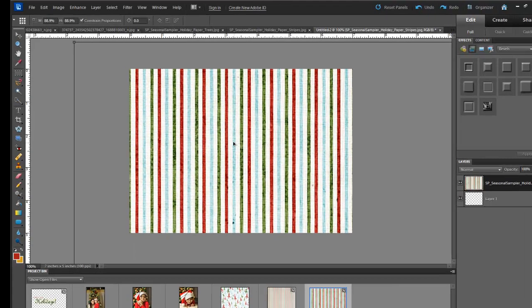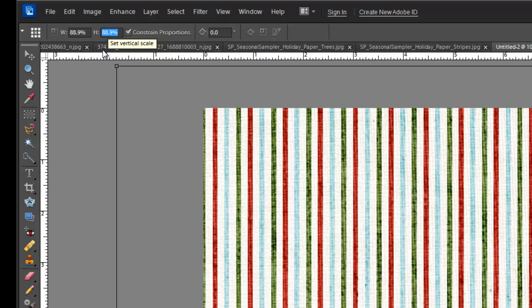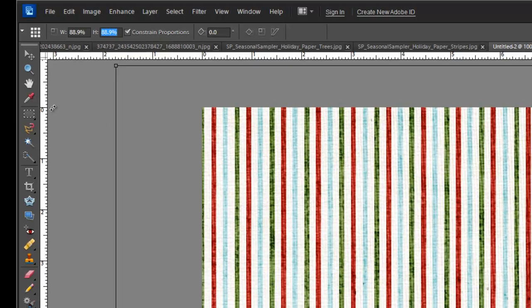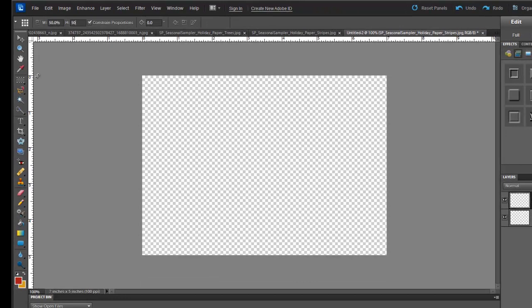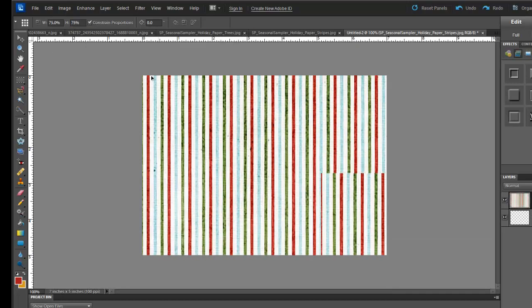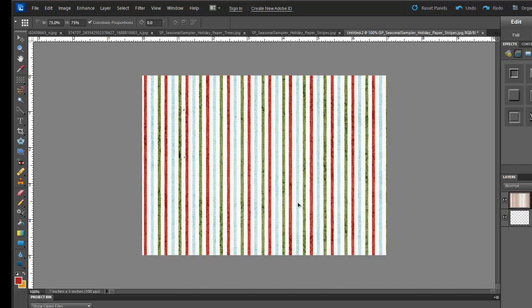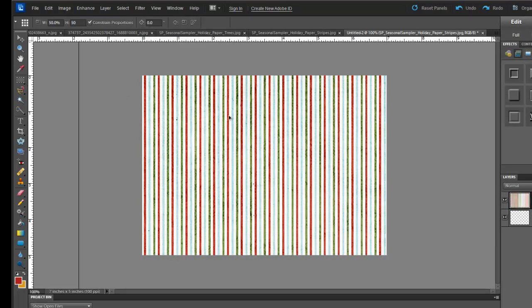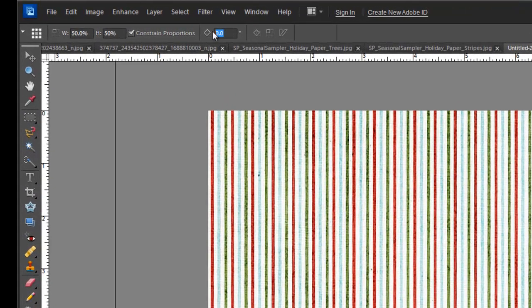Okay, the other way you can do that is just come over here and set the size that you want as far as the percentage goes. I'm going to go down to 50%, and oops, it went away, so let's go back up to 75. To avoid that, you want to go ahead and drag this way up here. So we're going to go at 50%. That's much better. And then I also want it to be at an angle because I don't want my stripes to go straight up and down.